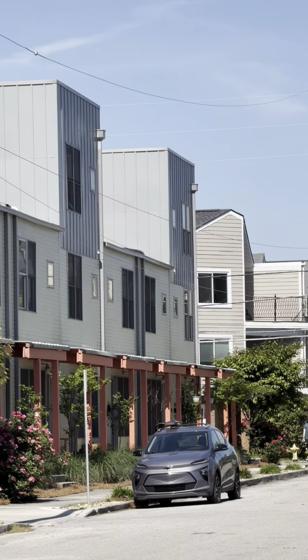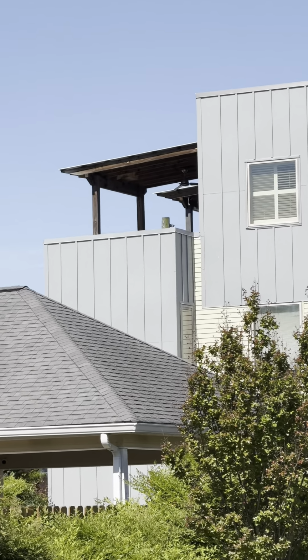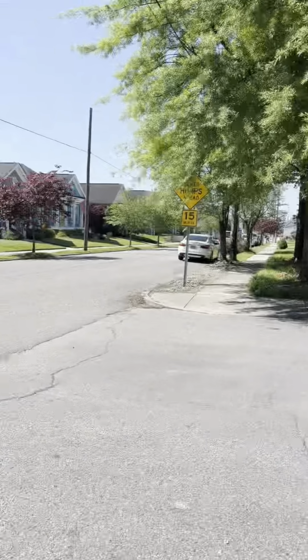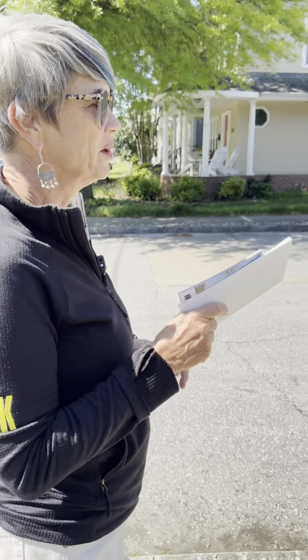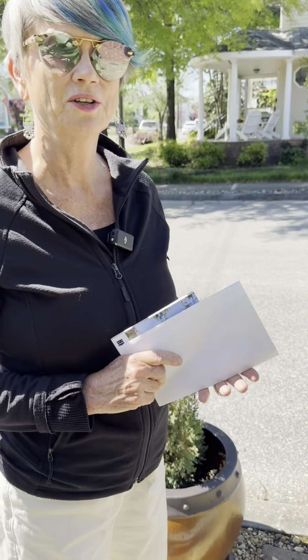So you see the roof decks on the back, porches on the front. We always tried to do porches on all of our projects, and you see here, having a front porch really makes a great neighborhood. And look at all these houses. They all have front porches. That's how you meet your neighbors, you hang out, people walk by. So these were the first townhouses that we built, and they were varying sizes and meant to be affordable. So they ranged from $130,000 to $240,000, which sounds so inexpensive now, right?